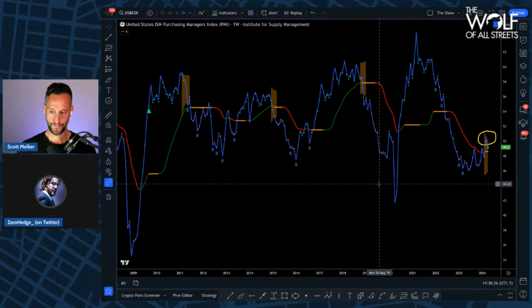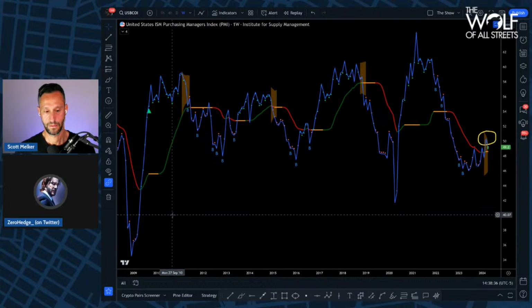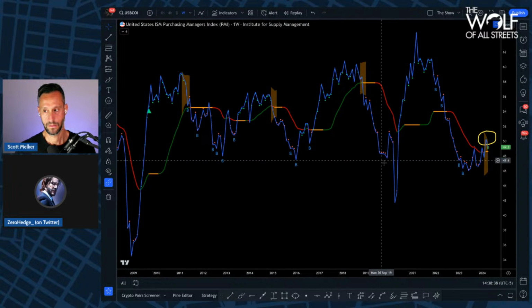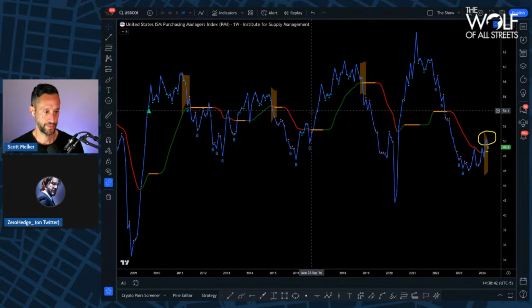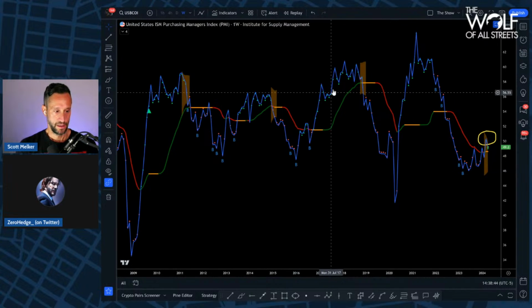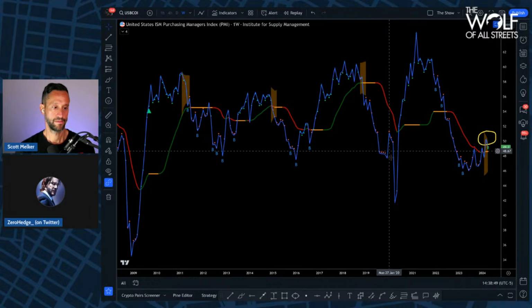That comes in all different forms, whether it's lowering interest rates or lending money to other countries that are short on dollars, like China and Japan, a whole bunch of reasons. But those reasons always seem to pop up. What's interesting to note is that whenever we get a bull market in the ISM, it correlates with Bitcoin. You can see here in 2017, the ISM went up, so did Bitcoin. In 2018, I'm sure you remember that one, Scott. Bear market for the ISM, bear market for Bitcoin.